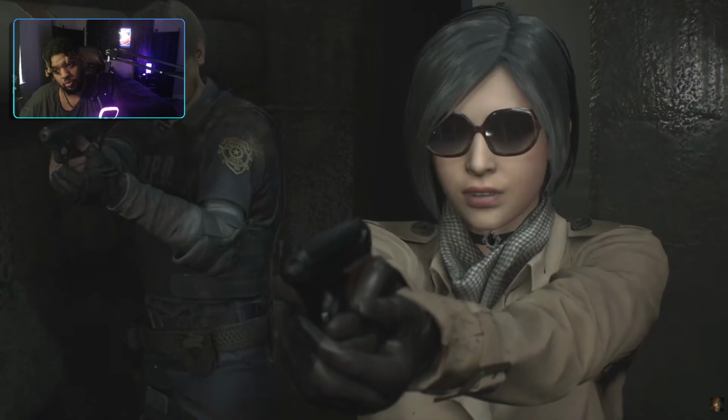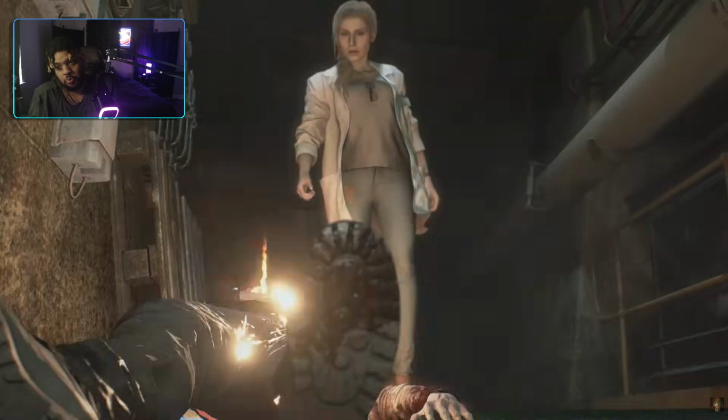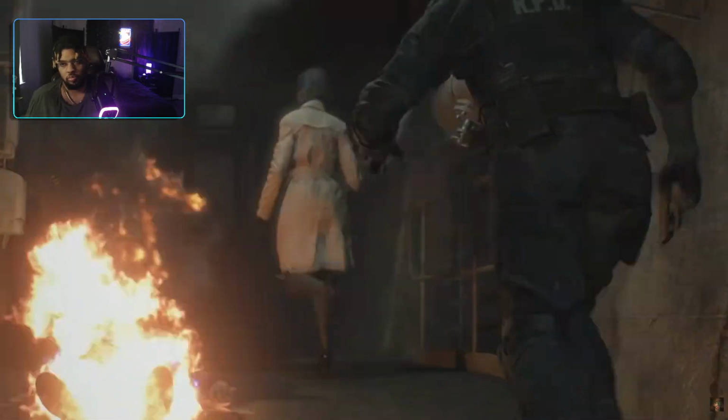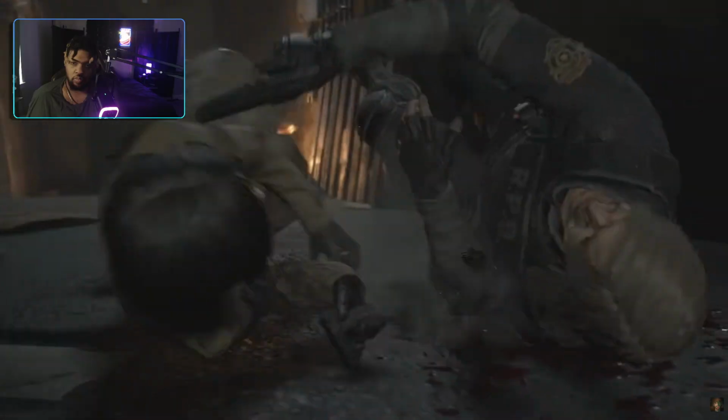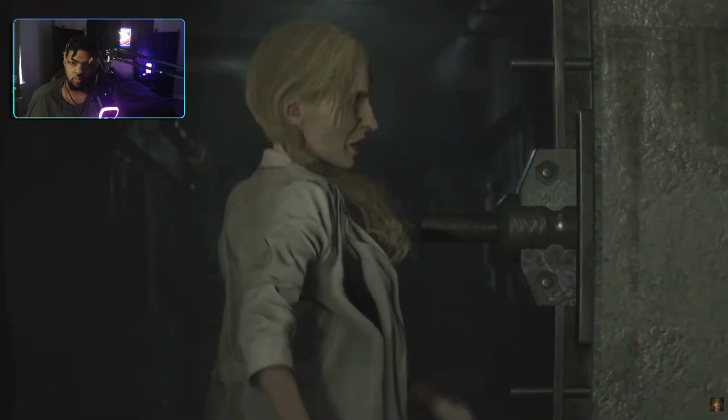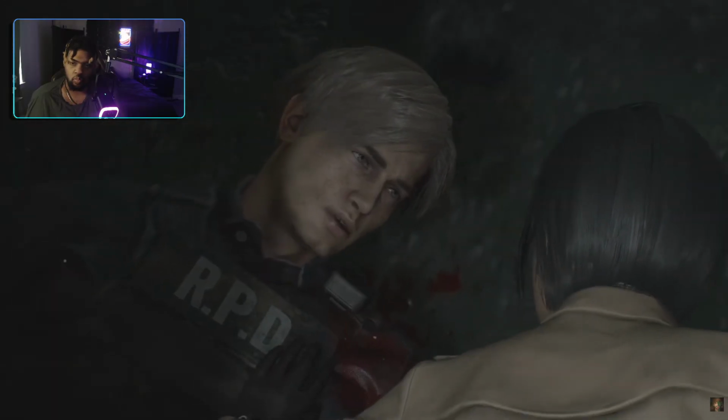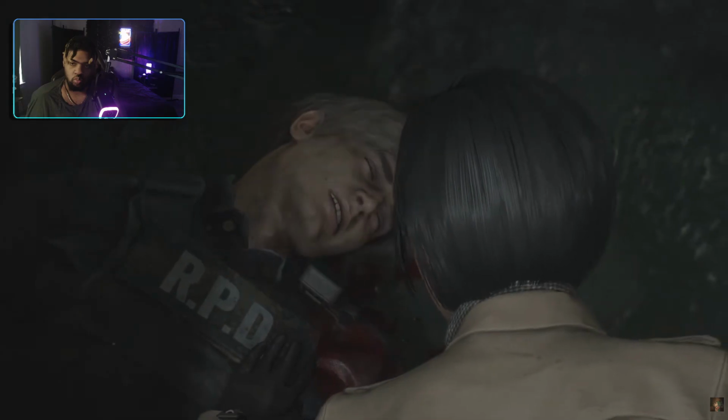Annette has been observing a zombie corpse, stating they don't have much time. She burns the corpse and runs off, shooting at Ada, and Leon jumps in front of her, catching a bullet for his troubles, and Annette is able to escape, shouting that they'll never get the G-virus. Leon tells Ada to forget about him and stop Annette, and he passes out.